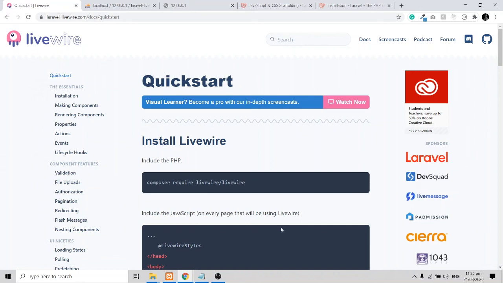Before we proceed, I would like to tell you that this tutorial is not for total beginners. This tutorial is for those who have gone through object-oriented programming basics, who are already familiar with Laravel and the PHP scripting language, who also have experience developing websites using PHP, and those who might have basic knowledge in actually developing sites using CSS, JavaScript, and HTML. So if you happen to be familiar with those I mentioned, well, stick around because this might be a bit of a game changer for you.